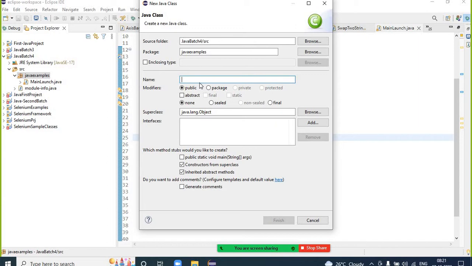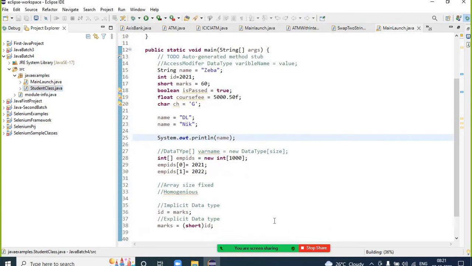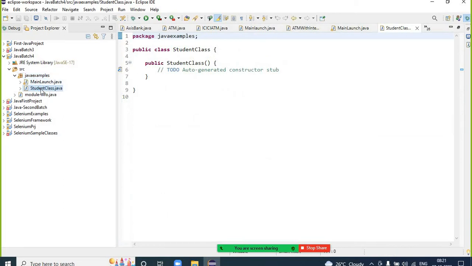Our class name is Student. This time I am not choosing public static void main. I am just creating one class.